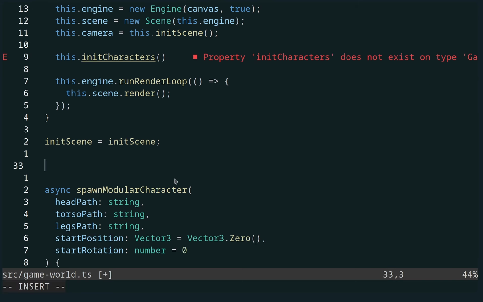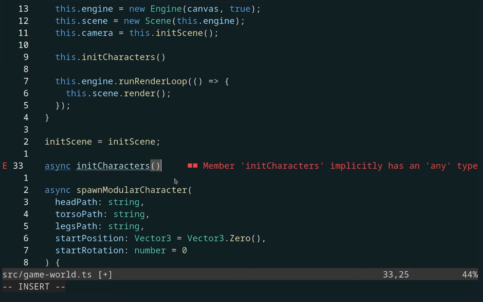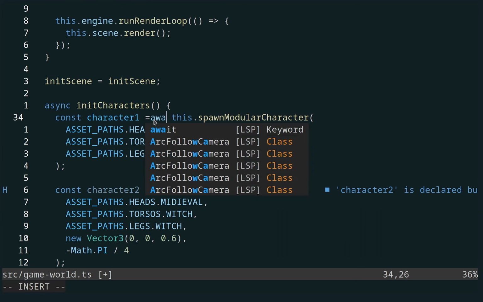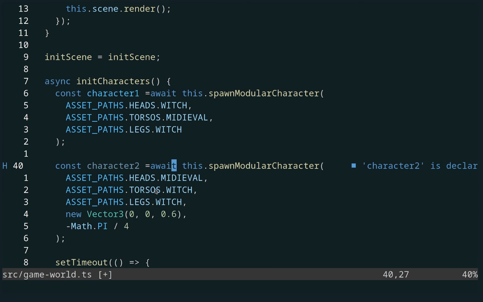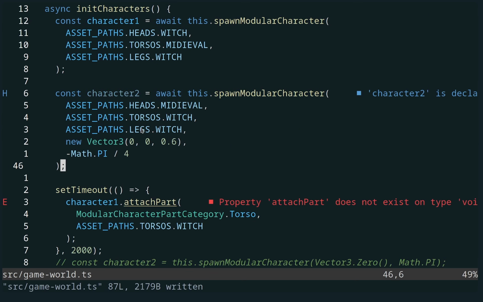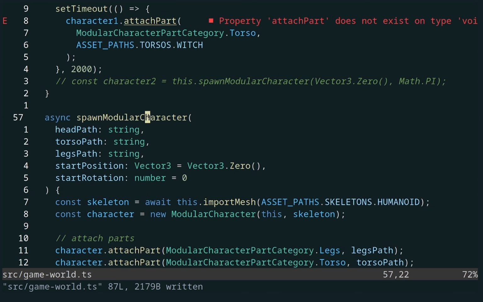Now here we can call await. And it still does not like that. And that is because we never return our modular character here.